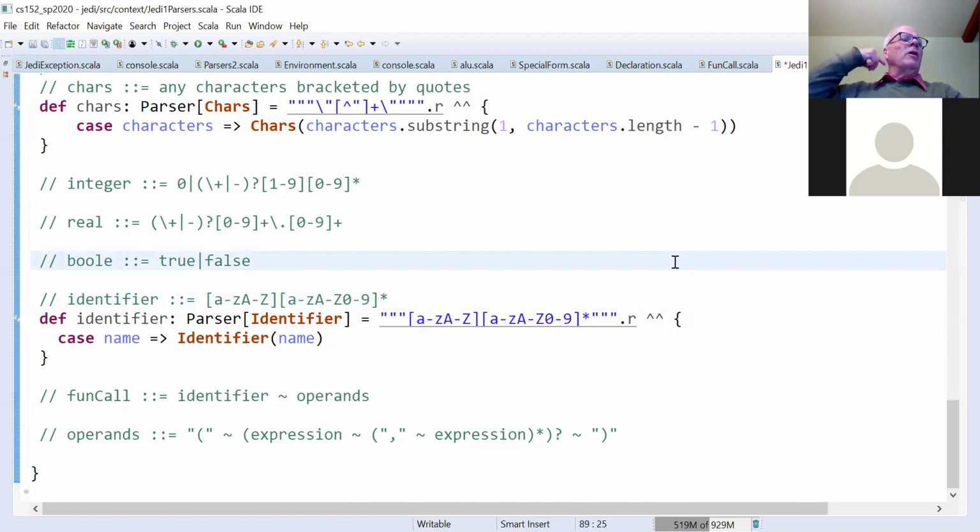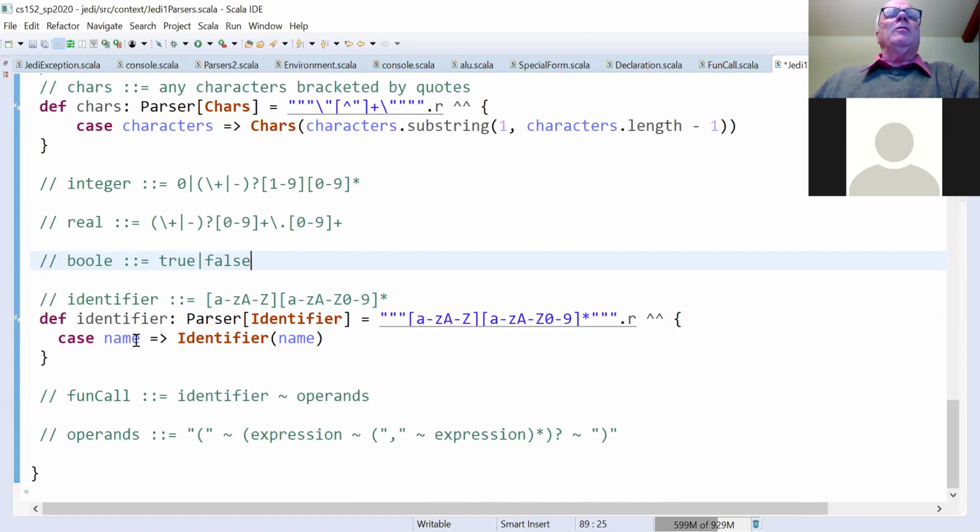We have two ways of expressing regular expressions. You can express them as strings, or Scala has a regular expression class. So I've taken this string and .r turned it into an instance of the regular expression class. What the parser does is it asks if a string matches this pattern.